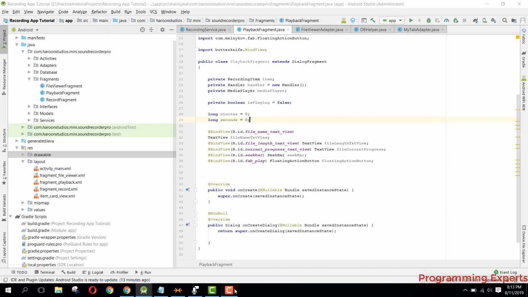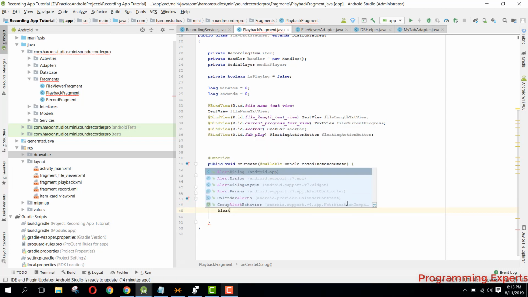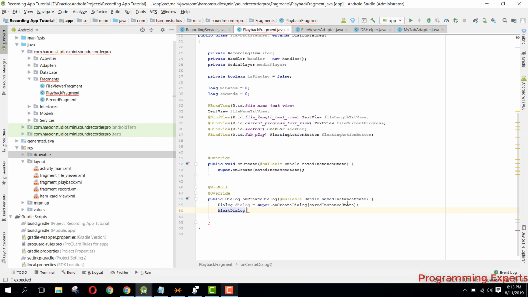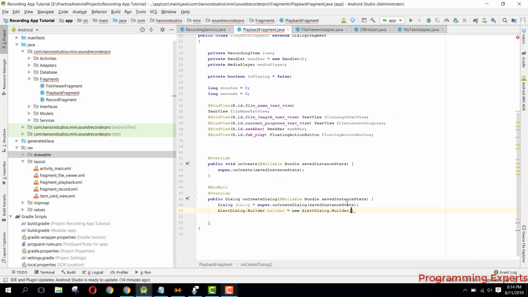Okay, so now what we are going to do is we are first of all going to write the onCreateDialog method. Inside this method, we are going to write the code to inflate our dialog. For that we can say dialog equal to super.onCreateDialog, and here we can pass our saved instance state. Then we can have the alert dialog builder, and we say builder equal to new AlertDialog.Builder, and here we can pass our getActivity.